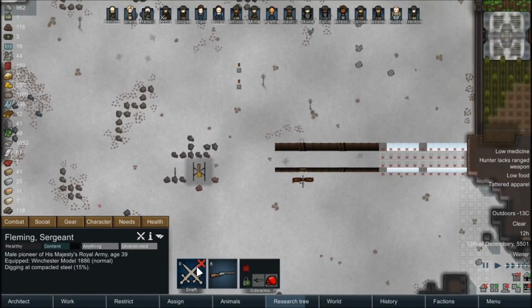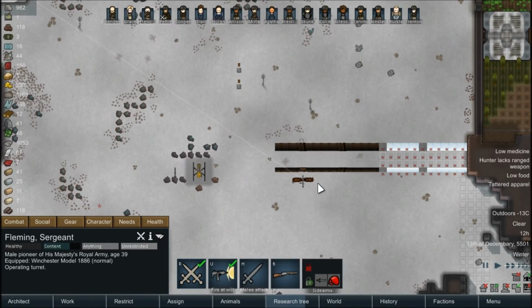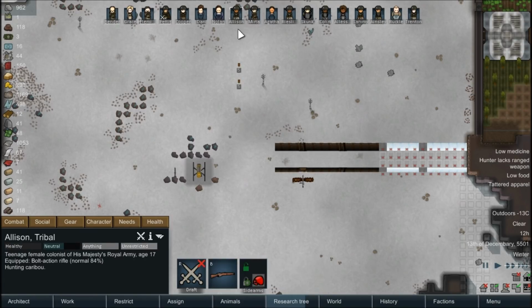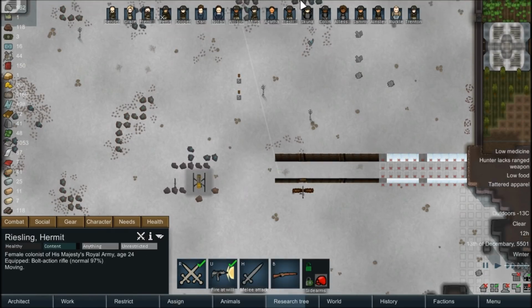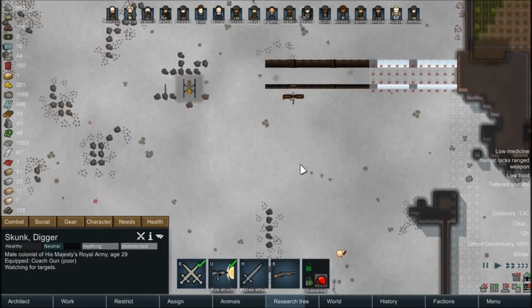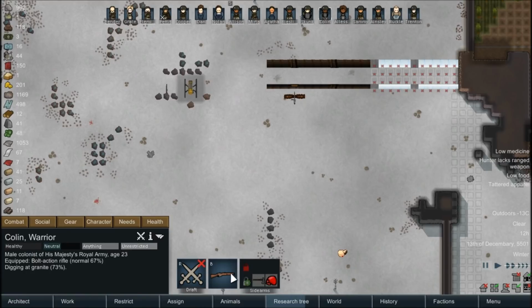Grace, you should stay inside. Fleming, I think I'm gonna have you on the machine gun because right now your rifle's not great. So man that MG34. Pt.30's already out in the field. Cooper, run on over here, please. You guys should be indoors. Let's get you over there. Murta, let's get you in here as well. Riesling, same deal. Skunk, you got your shotgun. Put you on ambush over there. Colin, let's make sure you have your rifle out.